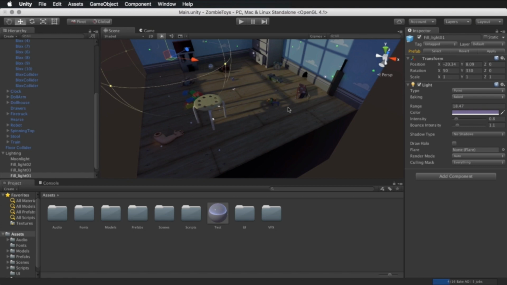I'll let that bake process. I'll come back and evaluate it. I may even put in a test player and check it out, or hit play and see how it looks in the scene. Really pushing around the look by playing with the bounce intensity of my lights, and also the ambient occlusion and strength of it in the lighting window.